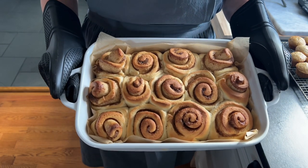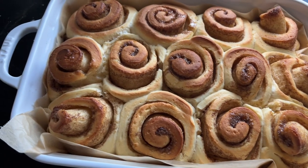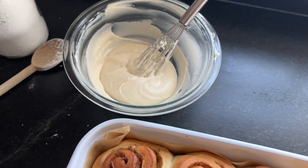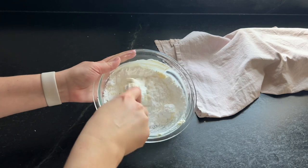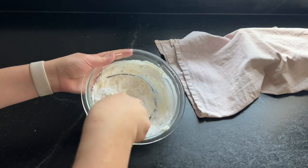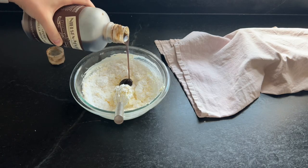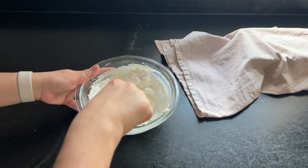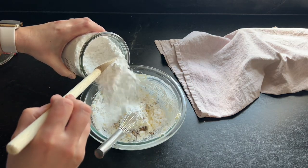And there they are — they are beautiful. They just turn out beautiful every time. It's one of my favorite recipes and a big hit in this house, and with anyone who ever gets them for birthdays. My kids take them to school, to their jobs. I actually used to sell a version of these at a farmer's market and they always sold out. I can't say enough about them — I'm very proud of them and they are so delicious.